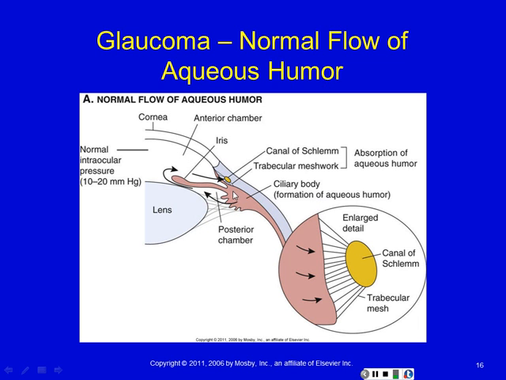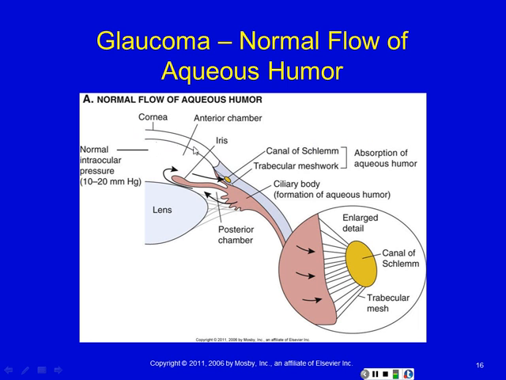It's made here by the ciliary body. It flows between the lens and the iris and into the area behind the cornea, so like right here. So the area behind the cornea is filled with aqueous humor. And then it's reabsorbed at the corner here. See where the iris meets the sclera? It makes a kind of angle right there. Well, that's the site of reabsorption of that aqueous humor, and that takes place in the canal of Schlemm, which is a great name. Canal of Schlemm is where aqueous humor is reabsorbed.